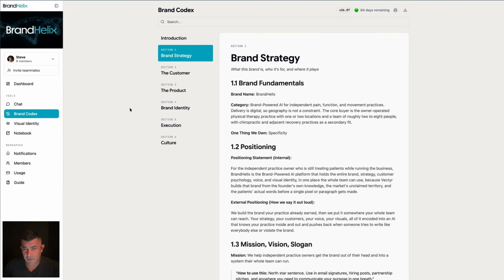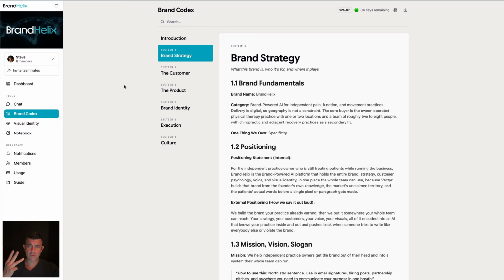If you're unfamiliar with something like this, you've probably heard of a brand architecture. This is our version of it. It's a little bit more involved than just a typical brand architecture. It's got 6 sections to it, and each one has a whole variety of individual components that it's going to take too long to get into all of them here. So I'll just give you an overview of how this is created.